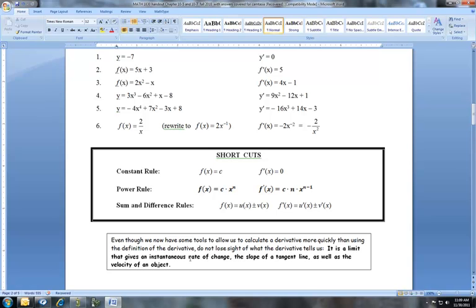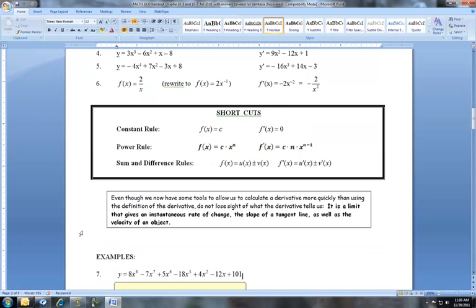The first two of these, instantaneous rate of change and slope of tangent line, will be used the majority of the time in this course. Every once in a while, they have some problems about velocity. And in the next video, after this one, we'll actually use or find some of these things. But they're quick now. I don't have to do the definition, so you need to be happy about that.